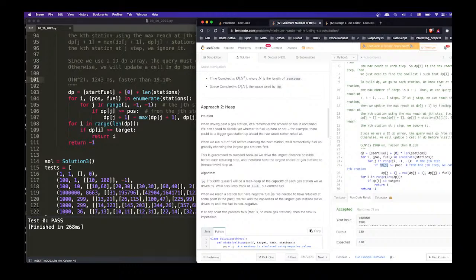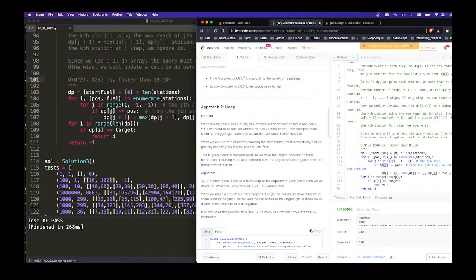From the jth step, I have the maximum reach, and from this maximum reach I can reach multiple stations, right? Since I can reach multiple stations, why do I enumerate the stations first?